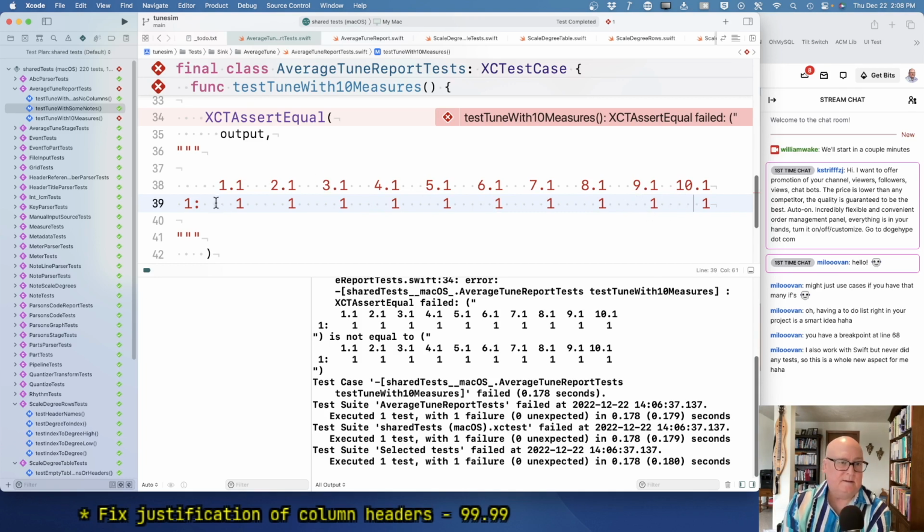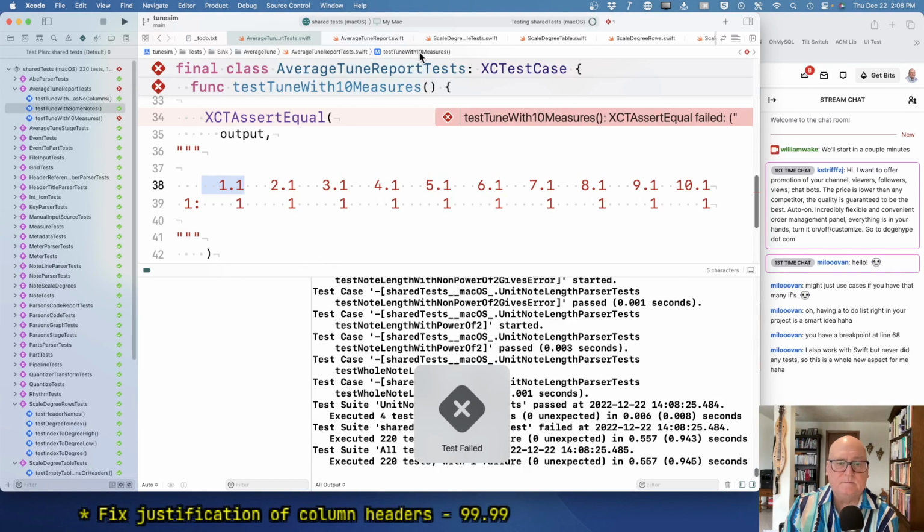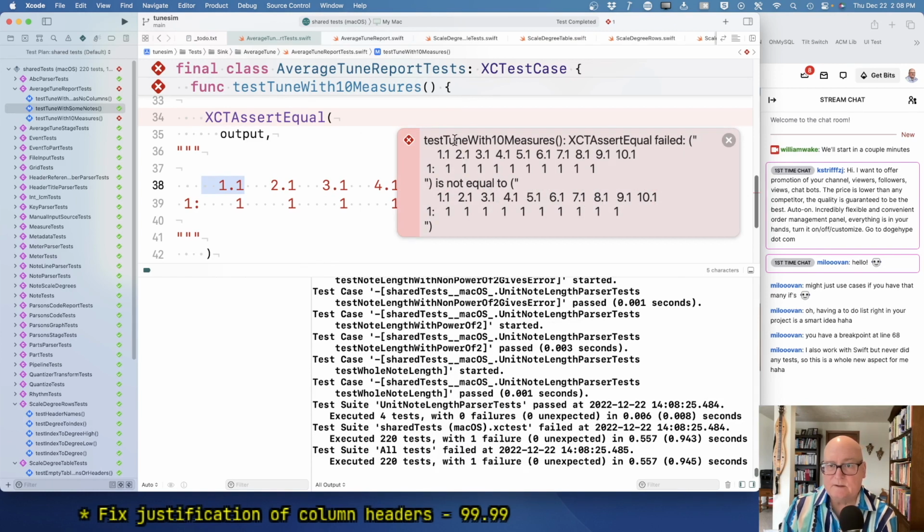So this is 5 spaces. All right, this should fail. Okay, all spacing issues, good.